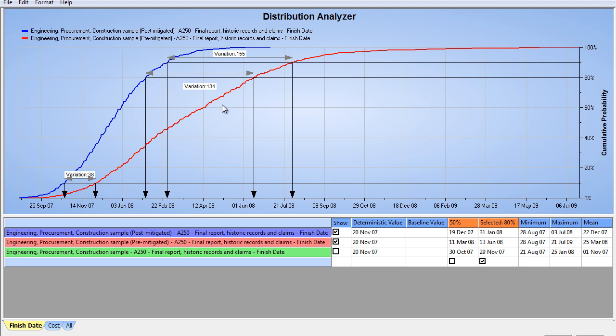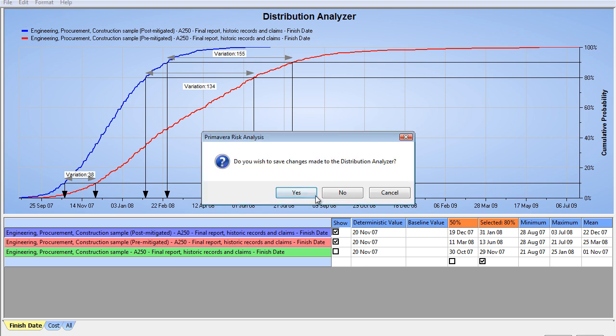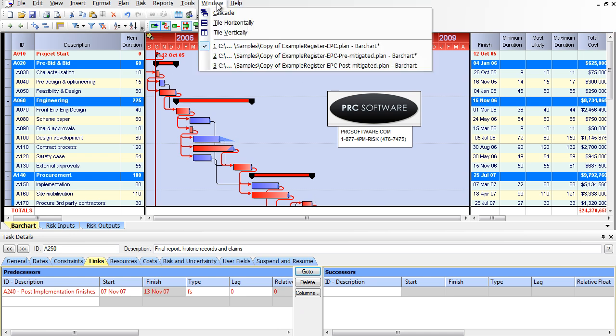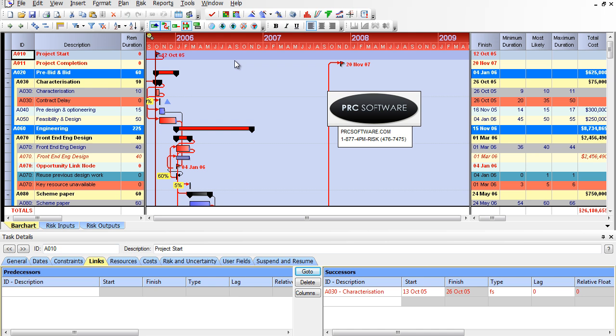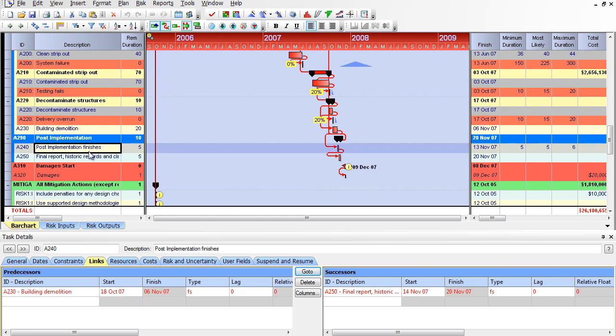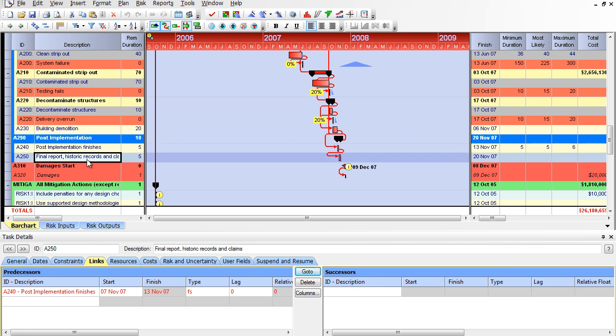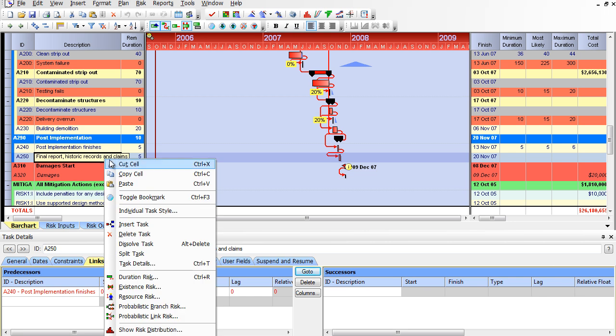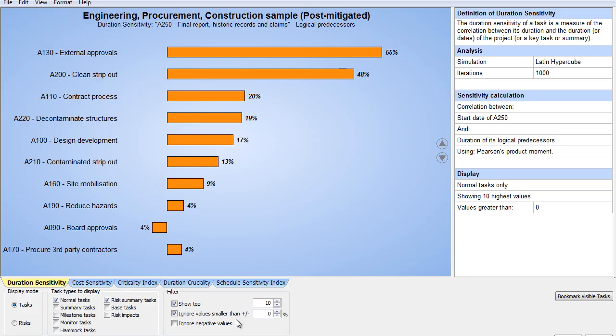I'm going through and modeling these scenarios. So what my next step would be is to close out of this and look at this post-mitigated scenario, because that's where I'm at now. I saved you 134 days. So if I go in and look at this, I want to play my what-if scenarios. So I would go in and look at that activity and look at the tornado chart. Okay, you saved me 134 days, and I am pleased by that, but it's just not good enough. That's not going to do it for me. I need you to save me more.